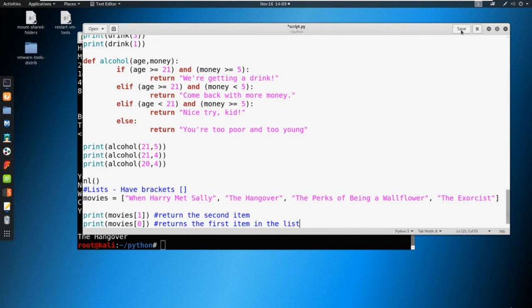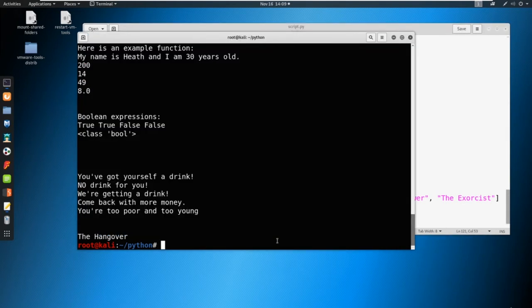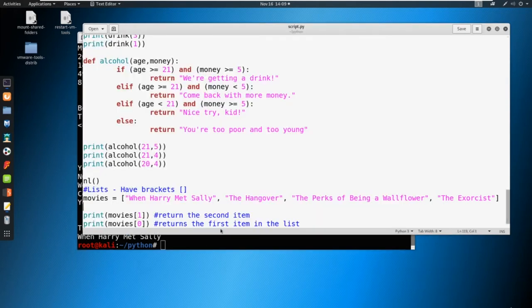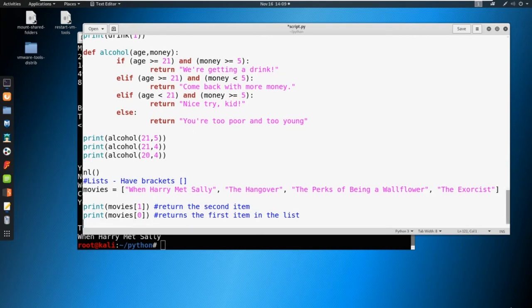Okay, and we can save that. And let's go ahead and give it a go just to do proof of concept, and there you go. So remember that everything starts with 0 and not 1. So when you're thinking about things, let's think about them with 0 as the beginning number. So let's go ahead and do a few more different prints. What's going to happen when we print out something like this?